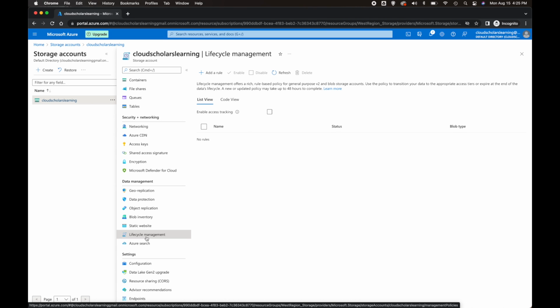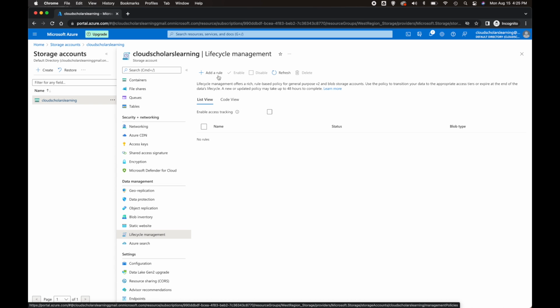Basically, what Lifecycle Management does is offer you the ability to change how you access your data within the storage account. So what you want to do is make sure that data that is needed has the highest priority, which is hot. And then data that isn't needed, to save yourself some cost, you can drop down to cool, archive, and then eventually get to a point where it has reached a period of time that you're fine with it being deleted. But as always, that's up to you and your organization.